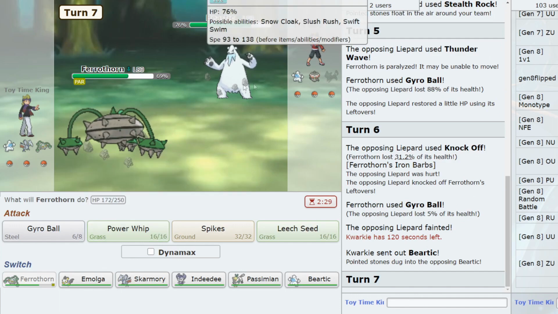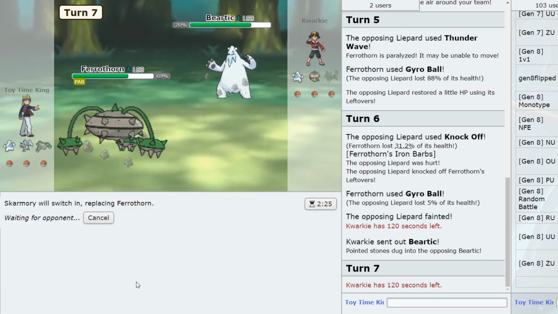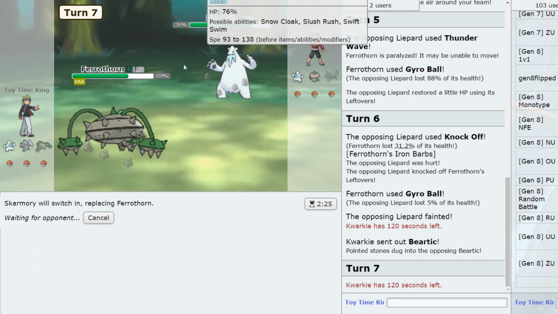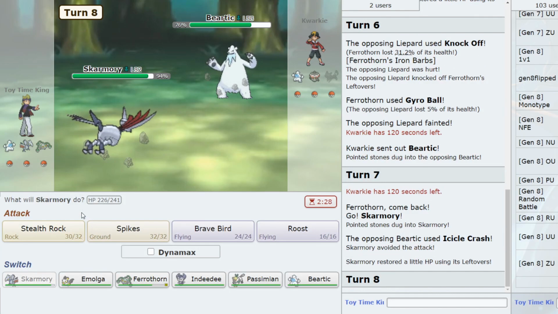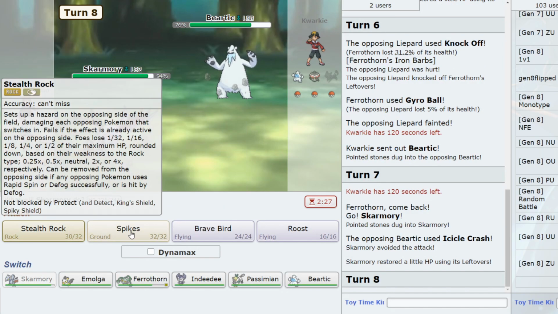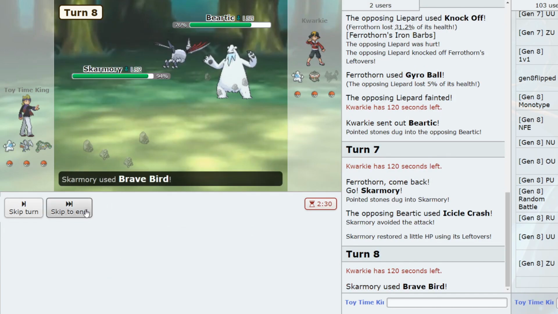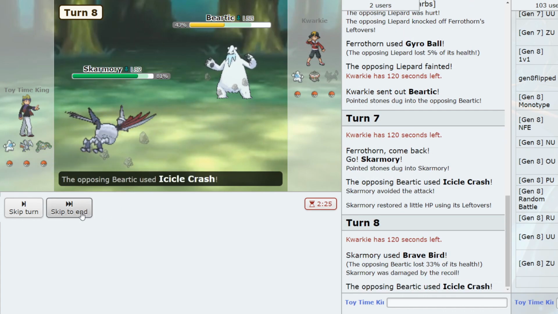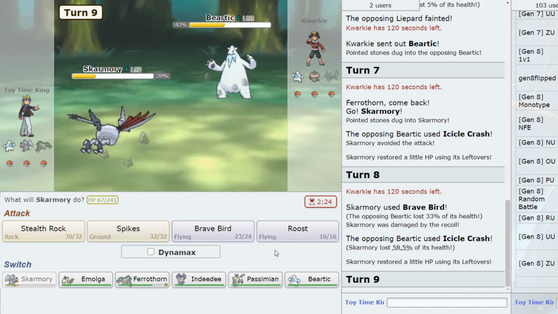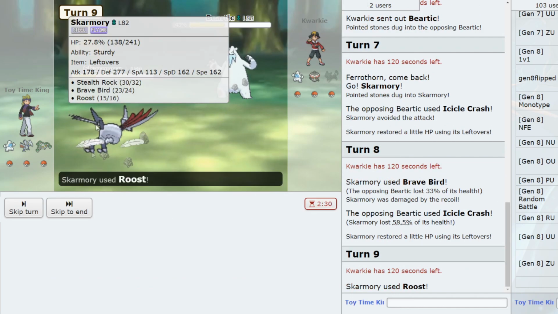Superpower will probably kill me, judging from the fact that Liepard was able to do 31 to me. But again, Skarmory is the play I make here because I'm able to take a hit from this. He could Dynamax even, as he does go for Icicle Crash and misses, which is pretty nice for me. I can get off free damage on Claydol potentially. So he actually does stay in. I am able to outspeed Beartic actually. He goes for Icicle Crash again, does actual good damage to me, as I'm going to Roost here because I'm able to resist the Icicle Crash since I lose the Flying type.